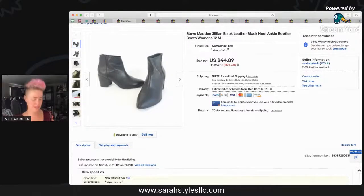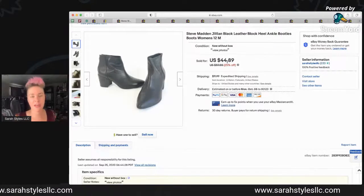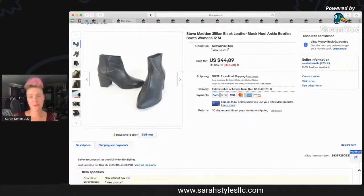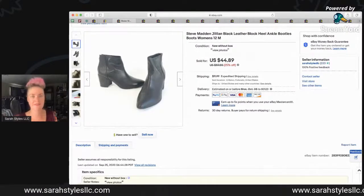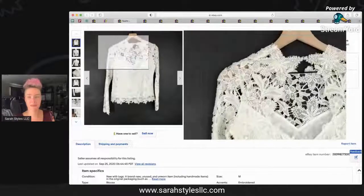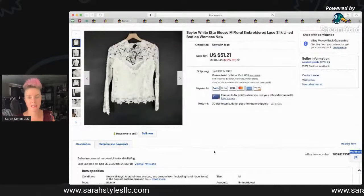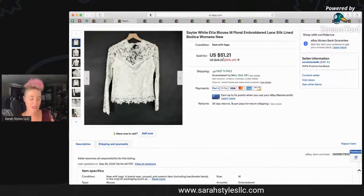These were purchased full out. These were actually purchased overnight, and I woke up to an offer, which I would have accepted, and then they actually bought them. So, okay, I'll take it. This was actually a return, so you guys may have seen it before. It did sell again. That's the thing with returns, is they will sell again. This was an offer for $48.